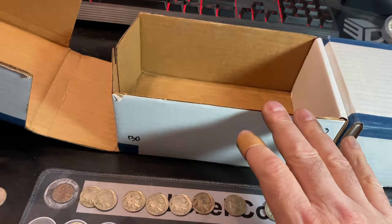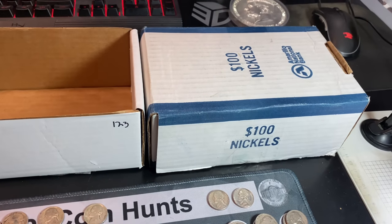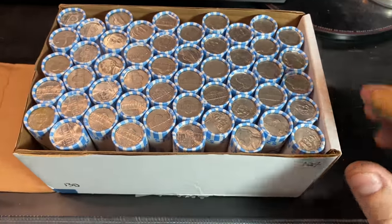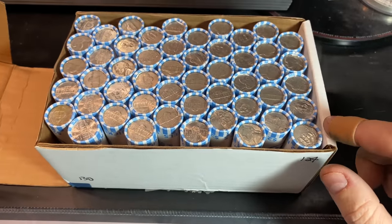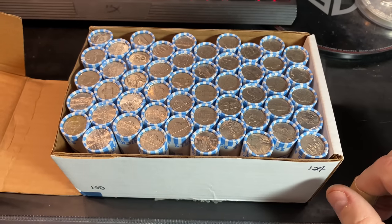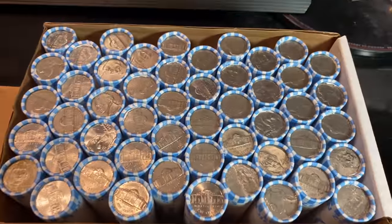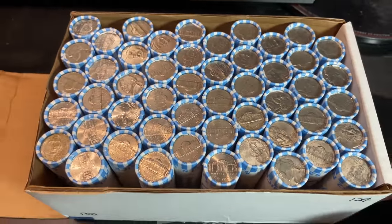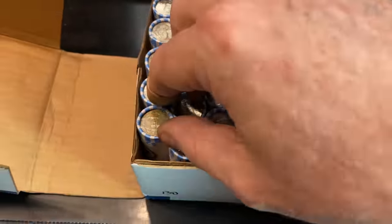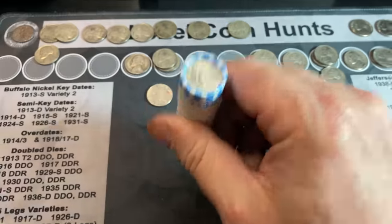Box two of the hunt. I don't know if this will be better than the next box I have saved, but I just grabbed this one to go with the other one. It could be a great box like the last one, maybe it won't be. Doesn't look that great from the top coins, but neither did the last box other than the buffalo ender. Let's continue - as soon as I have a find, I'll be back.